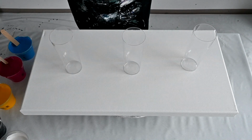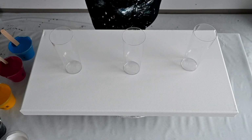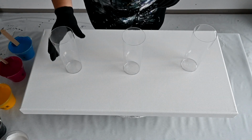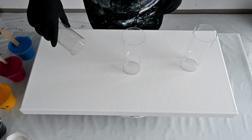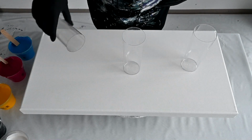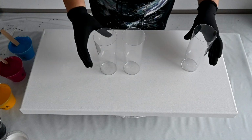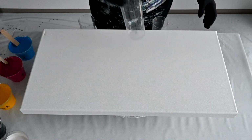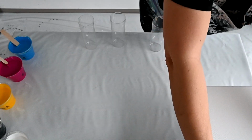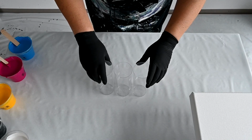Hello from Slovenia again. Today I will work on this 12 by 24 inch canvas, and I will do maybe 3 jiggle pours, straight pours, and tilt it around, and I will work just with primary colors and black and my pearl white mixture. So I will just remove this canvas first to bring my cups there.